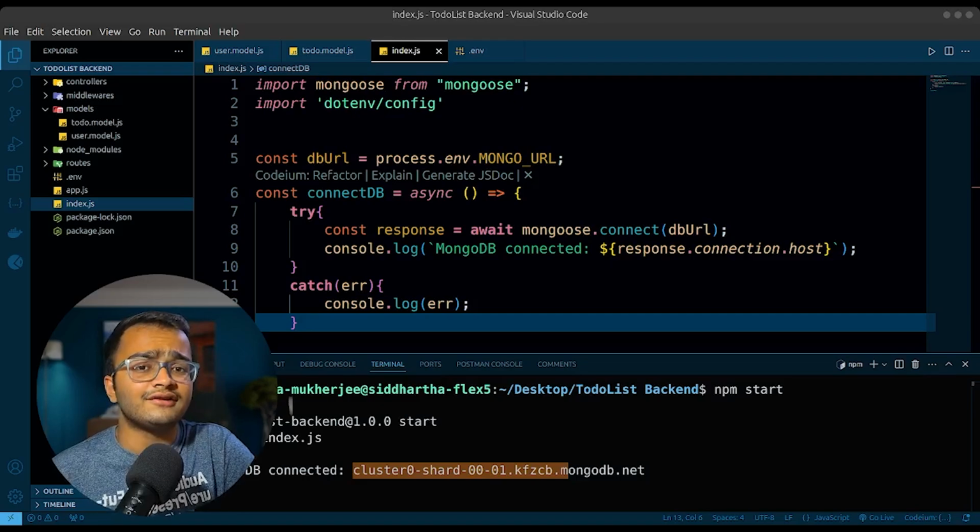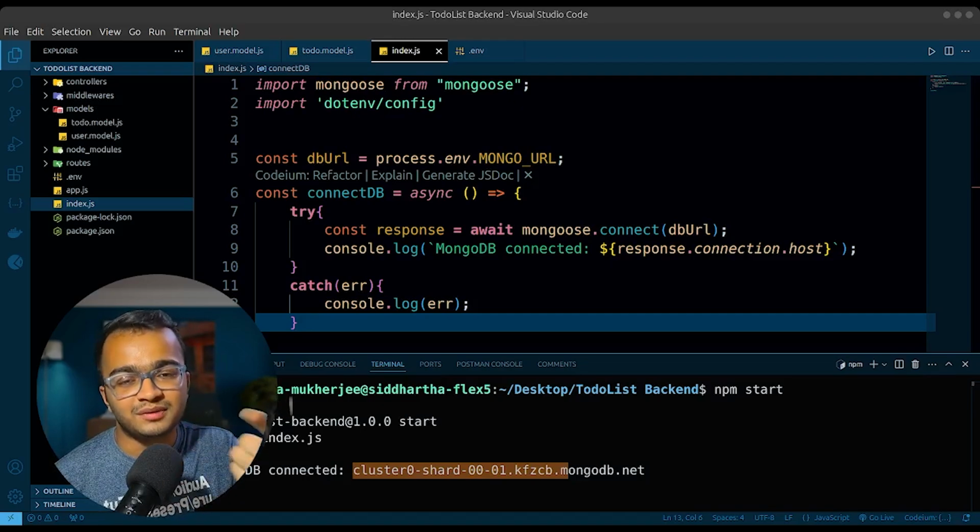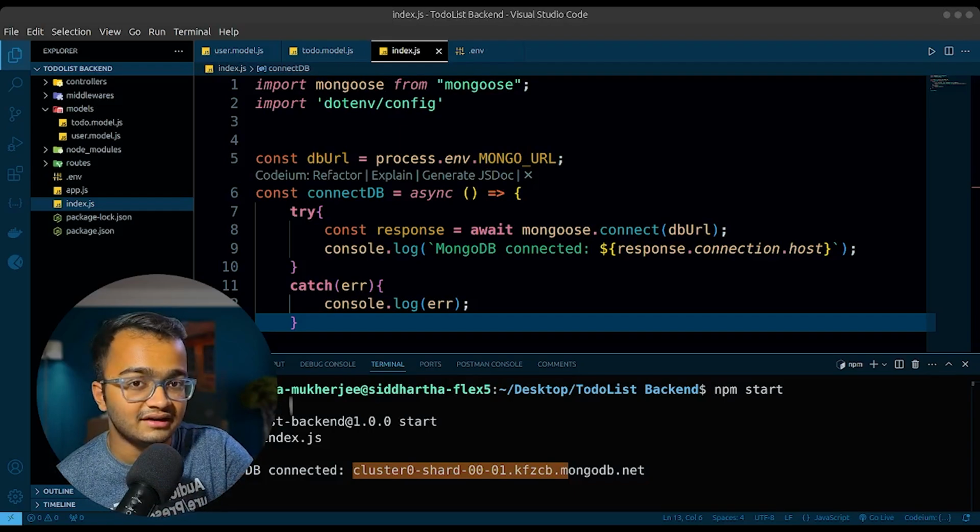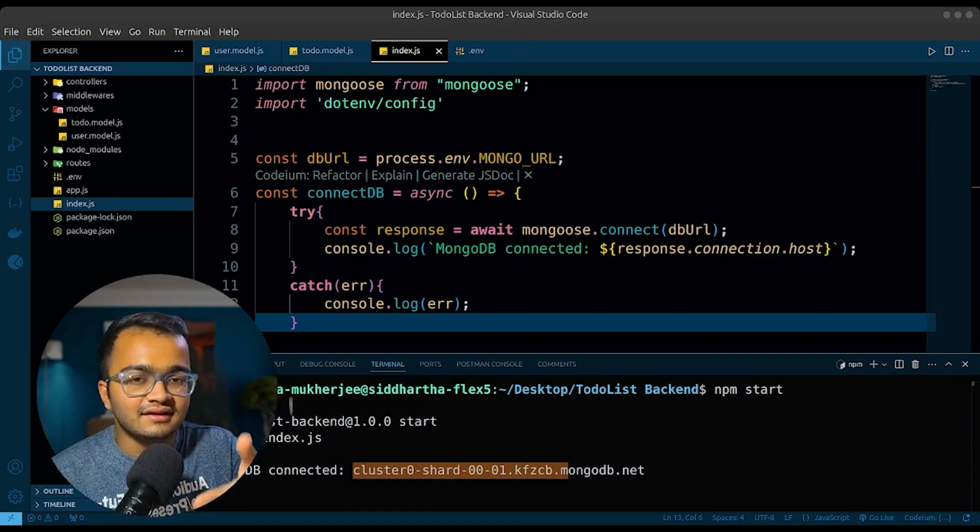We will learn how we can store passwords in the database, because we cannot directly store the password as it is. There needs to be some hashing of the password so that it can be stored more securely, so that if anyone gets access to the database, he or she will not be able to know the passwords since they are hashed.